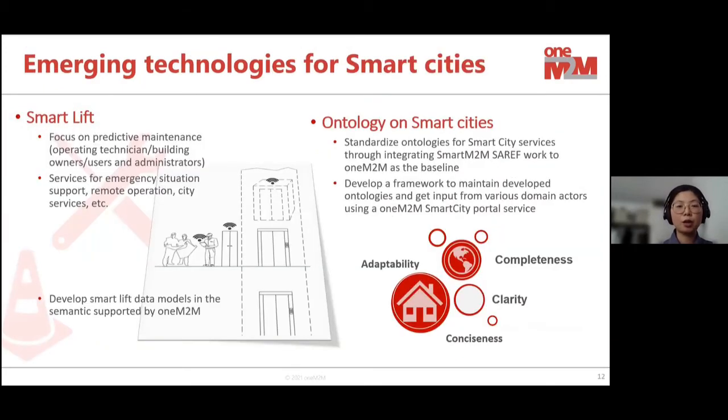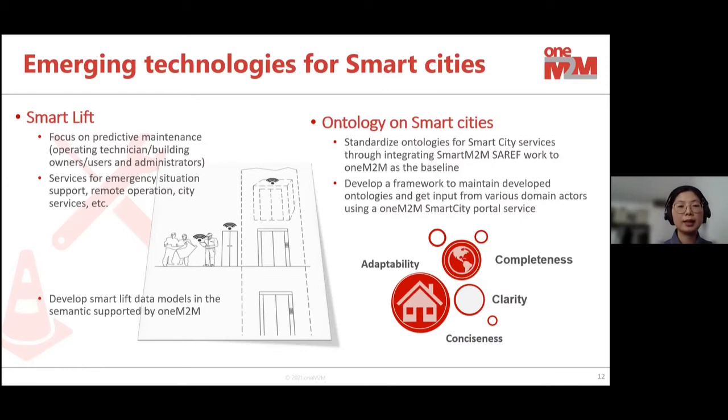And in release 4, we keep our study for smart cities, because smart city is always considered an important feature in oneM2M. Smart city is a very big concept. Under smart city, you can find many vertical systems and applications, and how to realize these cross-domain or cross-system applications will be the main challenge to realize this smart city concept. So in oneM2M release 4, we got involved in a work item for smart lift. Smart lift is a component which can be considered part of smart building, smart home, as well as enterprise.